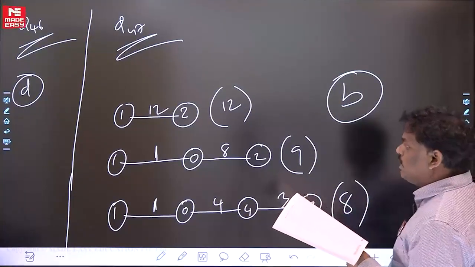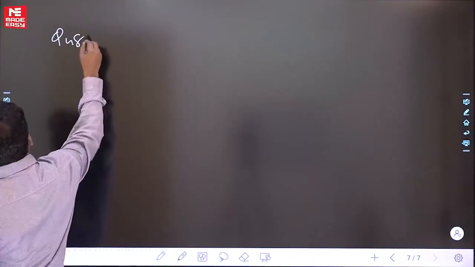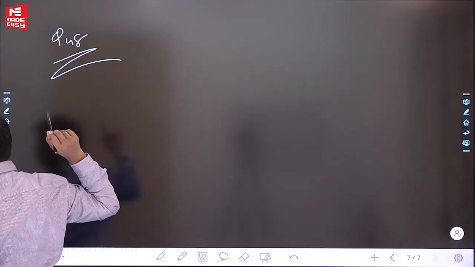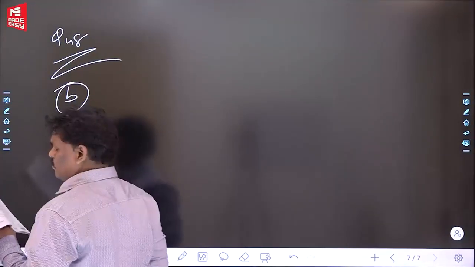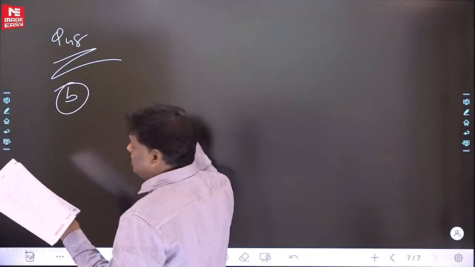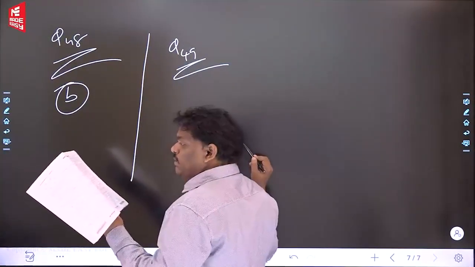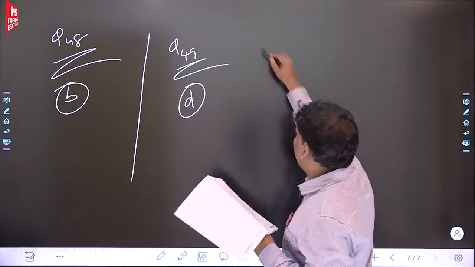This is only manual checking. 46 we already did in the class. Go to question number 48. Question number 48, nothing there, right? Just take one numerical example and check. V1, V2, V3 and so on, V5. Take one numerical example and we'll verify. Because options are given mathematically, substitute. You will get B as the answer. Question number 48, B. Go to question number 49. Question number 49, answer is D. This is there in your notes also. Go to question number 50.